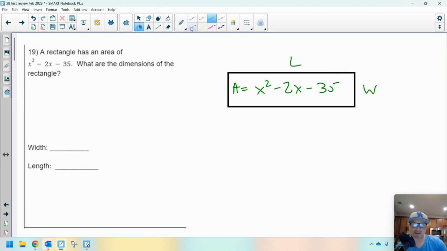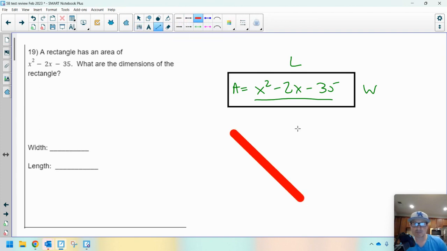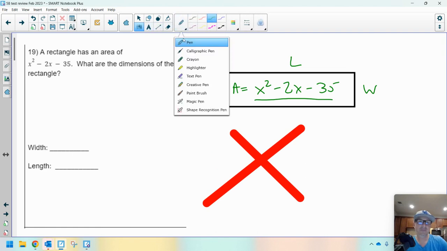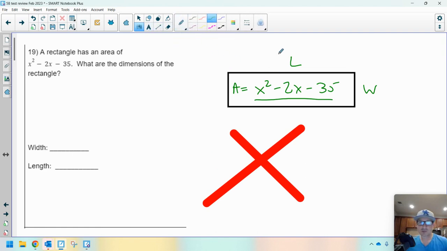In order to find this is where we have to get the factors of the area. Okay, factors means what multiplies to get this. So to get the factors of a trinomial, what do we have to bring out? Say it. The big red X. Big red X comes out. And it's beautiful because it's just an x squared. So the bells and whistles go off in your head when it's just an x squared saying, I can do this. This is going to be the easy part, the shortcut way.